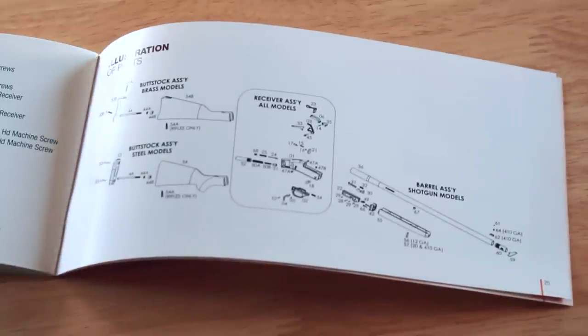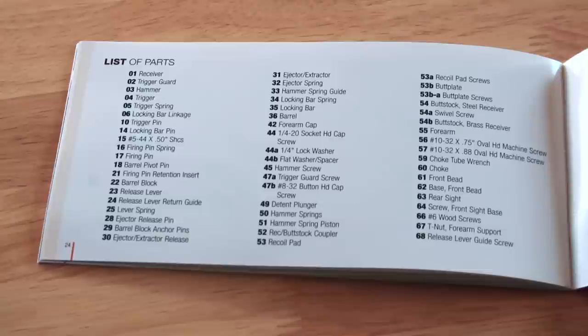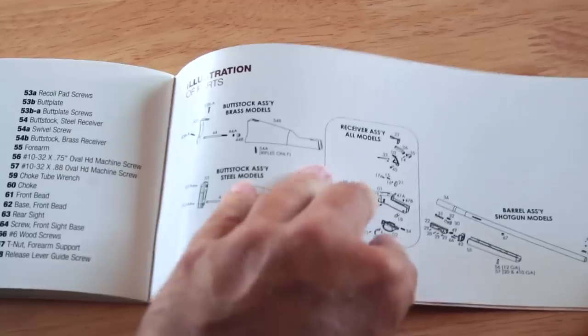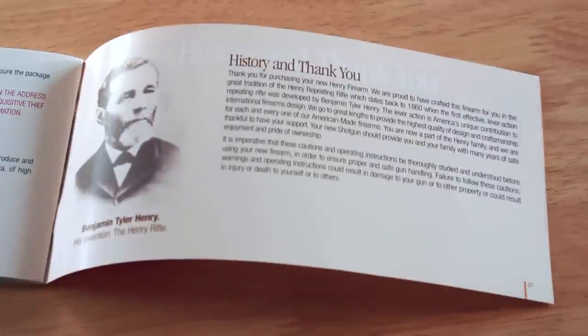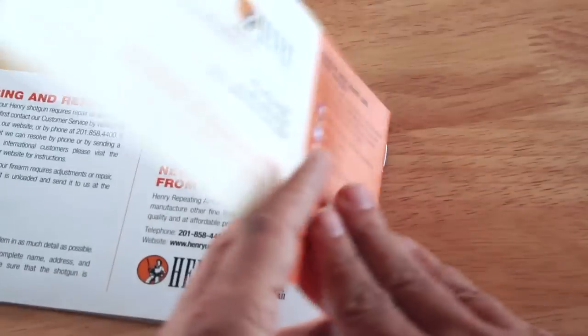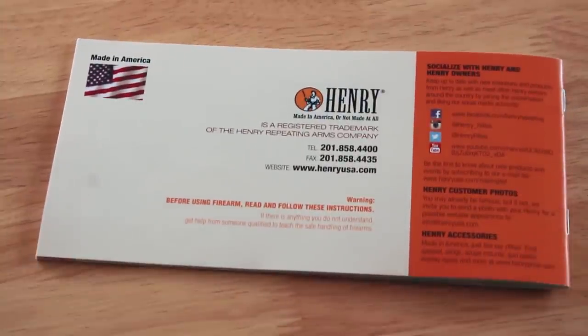Now here it goes over a detailed breakdown of all the parts, so if you need to replace something, if something were to break on the firearm, and the page right before gives you a list of all the parts, which is really great because if you need to order something, you know exactly what those pieces and parts are called. And then finally here at the back of the manual we have a little history on Henry and Henry repeating arms and Mr. Benjamin Tyler Henry, who invented the first Henry rifle. And then here, of course, we have the back page of the manual.